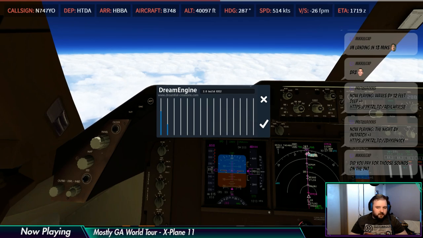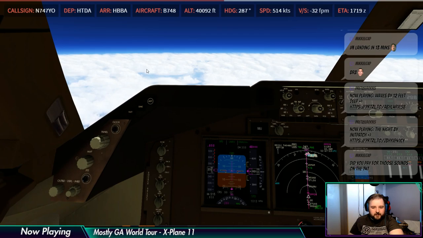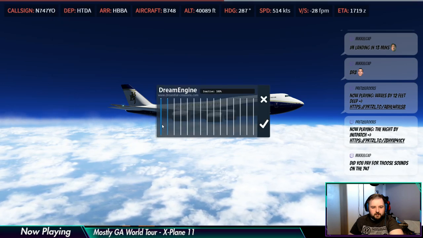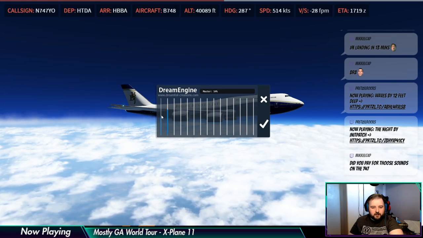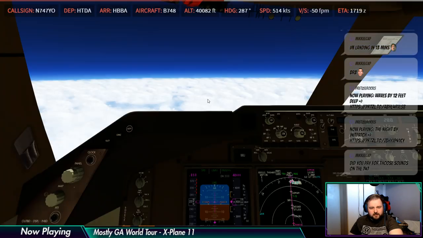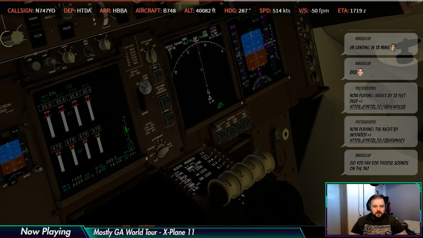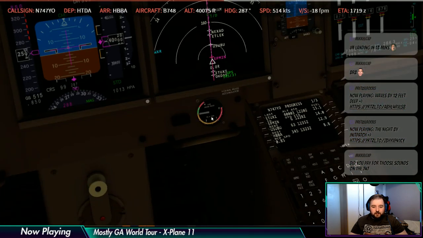There we go. That means I can bring you back up. Get you back up. So there. And this is gonna be loud for a second. With Dream Engine, I can manually twiddle the sounds. It's a bit of a nose up attitude for the plane to have, isn't it? Oh, well, yeah, we're like 5 degrees nose up. Do I have flaps in still? No. Okay. You do you, plane. You do you.